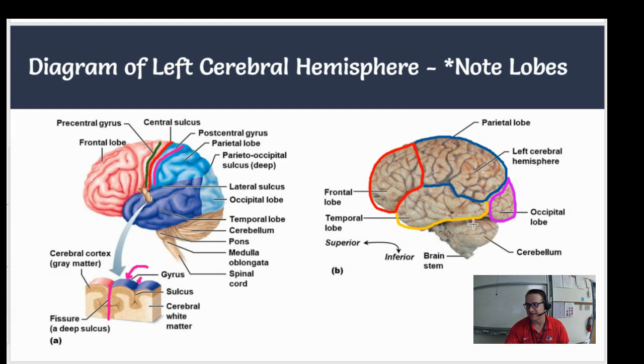And don't forget, down here you have the mini brain, the cerebellum. We'll go over its function in a future lecture. And then down here you have the three parts of the brain stem. Remember, it goes midbrain is the most superior or on the top. Then you have the pons in the middle, and the medulla oblongata is the most inferior or bottom, where it's going to end up going into the spinal cord.